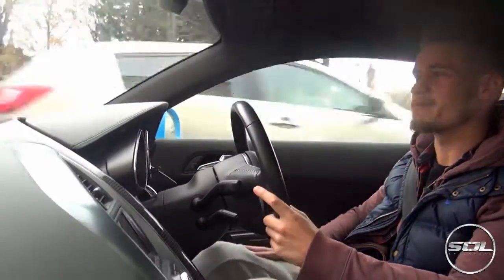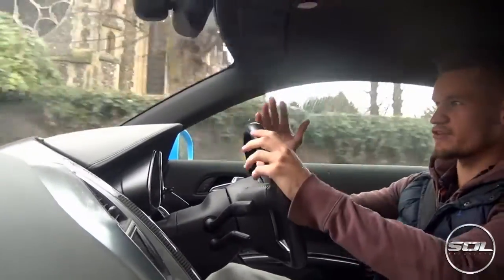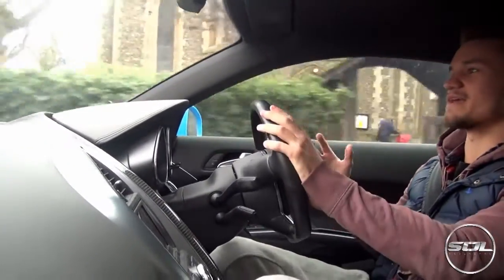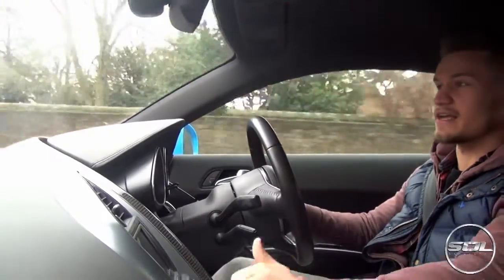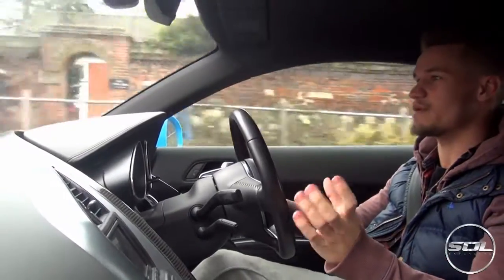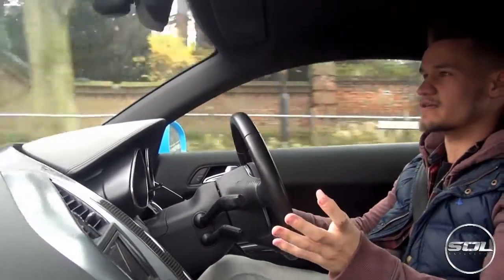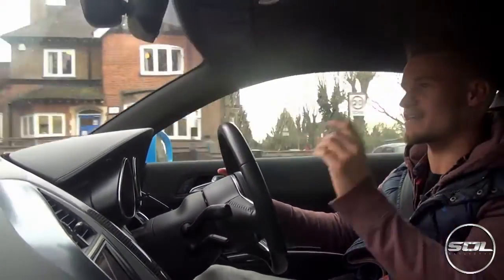A couple of things to consider when buying a Christmas tree: you want one to look very traditional. I love the triangular shapes, I love them as big as possible. However, we might have to compromise slightly in a car like this because I'm not sure where it's going to go. I've seen pictures of people buying a Christmas tree and putting it on the roof of a Lamborghini and things like that.